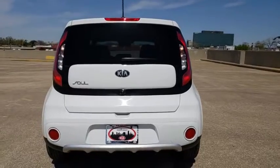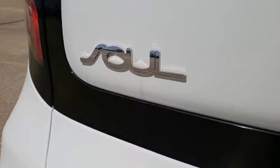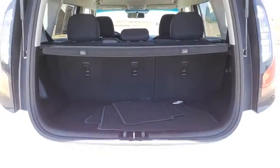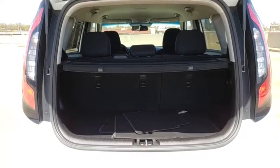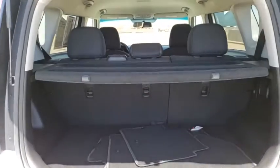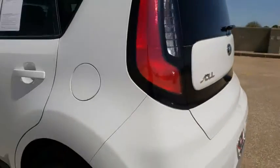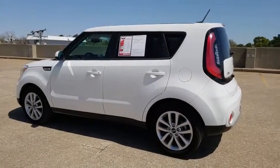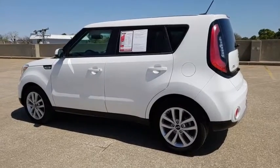Here are some of this vehicle's great options: traction control, dual airbags, Bluetooth, power steering, four-wheel disc brakes, iPod adapter, power windows, fog lights, rear window defroster, trip computer, electronic stability control, remote keyless entry, brake assist, panic alarm, tachometer, overhead console, cloth seat trim, front bucket seats, tilt steering wheel.